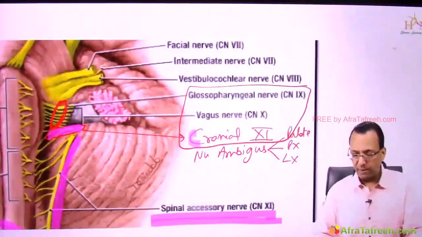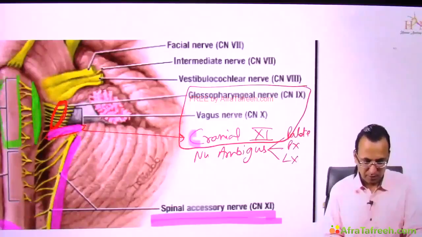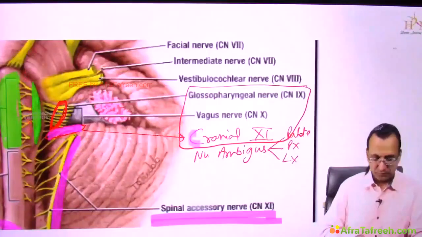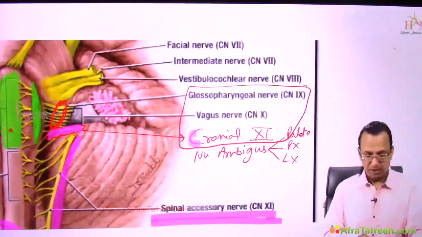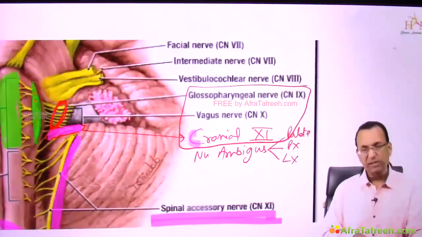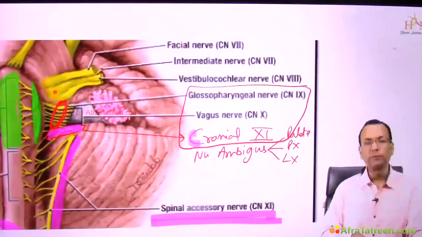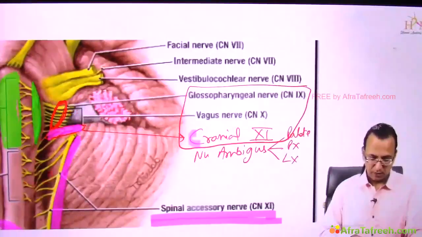Is coming behind which structure? That is the olive. This is the olive, then who is this? This is the pyramid. If that is the pyramid and that is the olive, then who is this? That is the axons of the 12th nerve, sandwiched between pyramid anterior, olive posterior. So who is the most anterior? The pyramid. What is behind that? The 12th nerve. What is behind that? The olive. What is still behind that? The nucleus ambiguous sending the number 9, 10, 11. Which part of 11? Cranial accessory nerve, because spinal comes from the spinal cord.